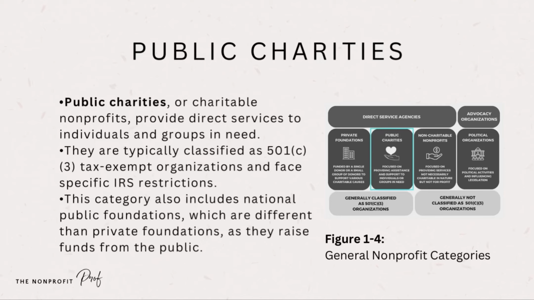Next are public charities. Public charities are also known as charitable nonprofits. And again, these are direct service agencies. So these are organizations directly providing service to the people that they serve in accordance to their mission. These are typically classified as those 501c3 IRS tax designation, which means that they're tax exempt.